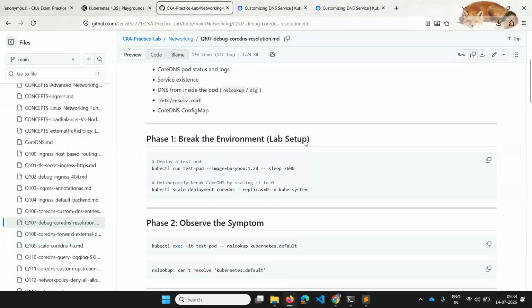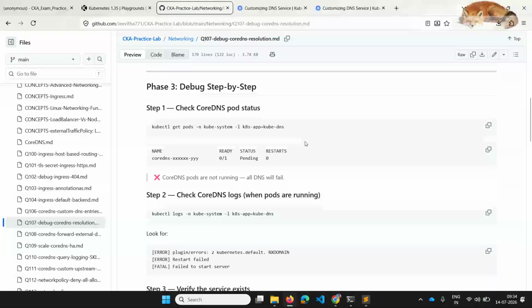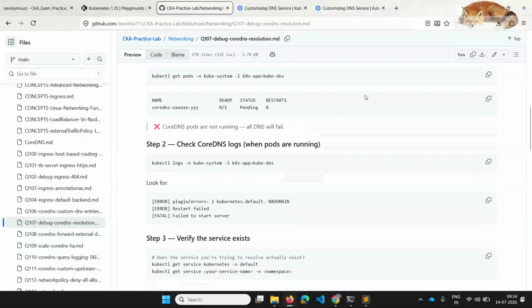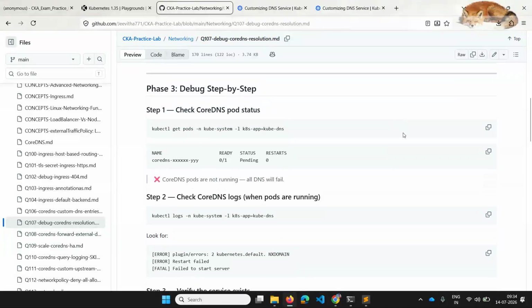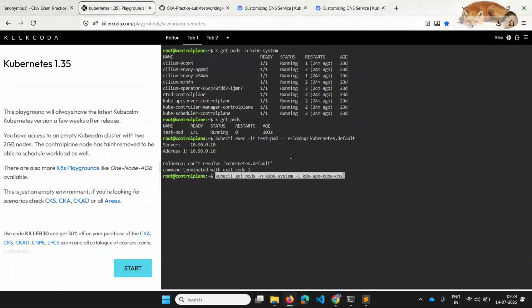So it is not able to resolve kubernetes.default. You can also test the CoreDNS pod. No need to worry about this command. It's using get pods in the kube-system namespace with a label called k8s-app and its value as kube-dns.